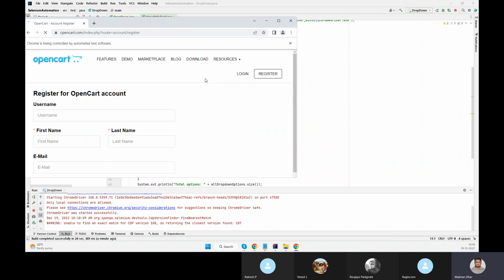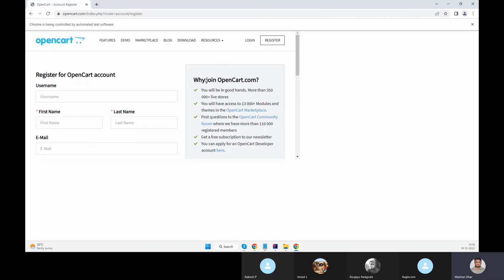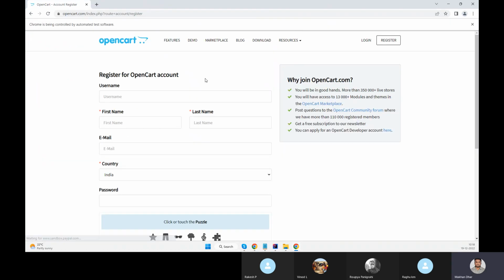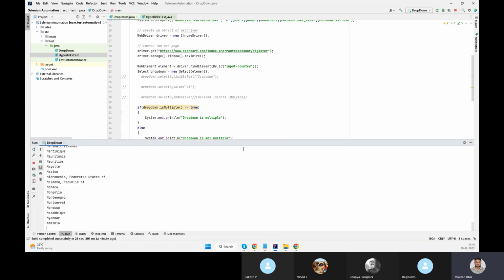Then see whether you are able to deselect or not. It is the same thing, only you will use that method. Okay, now it is again printing one by one. Let it print. Go to here. You can see here it is printing one by one these countries.